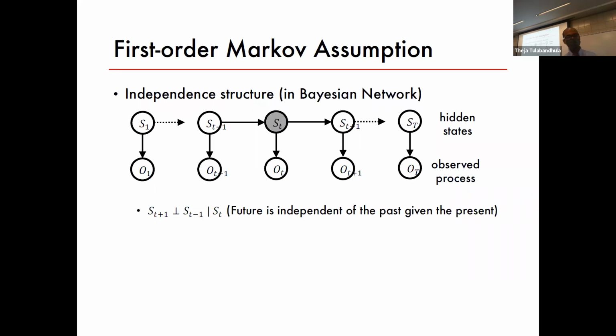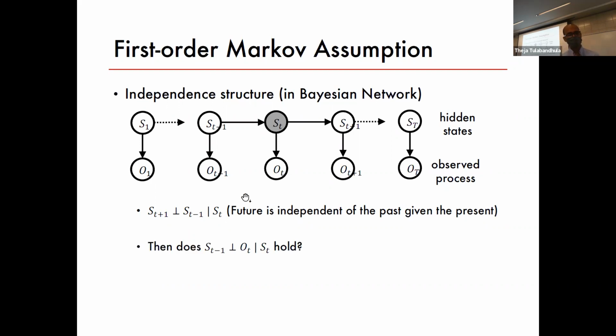That's the Markovian assumption, in the sense that given the specific value that ST is taking, maybe 10 or 5 or whatever, the previous random variable and the next random variable, if you have not observed them, are independent. So this is a conditional independence assumption. Conditioned on the current, present state, the future is independent of the past. That's the informal way to say it. But basically, it's a relationship between random variables, encoded here in this diagram. Any questions here? This is called the Markovian assumption.